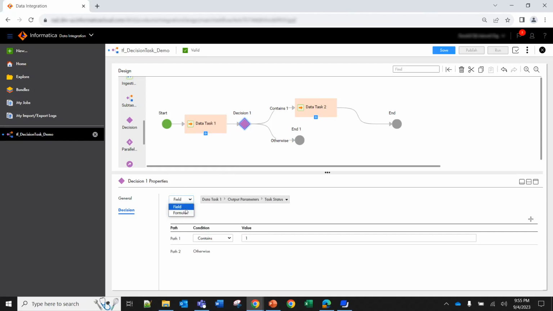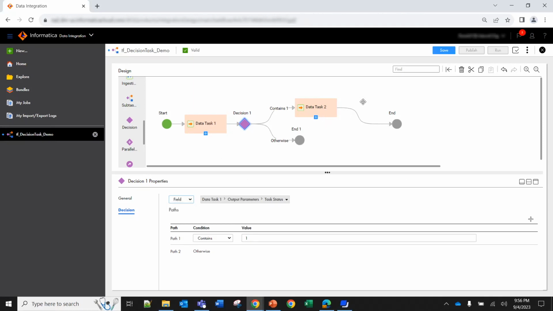For this demo, I'm choosing the field, and there are other options within the field, right? But I'm choosing the task status inside the output parameter. And my condition basically says if path 1 contains the task status of 1, go ahead and execute data task 2. Otherwise, it basically ends the job. Okay?